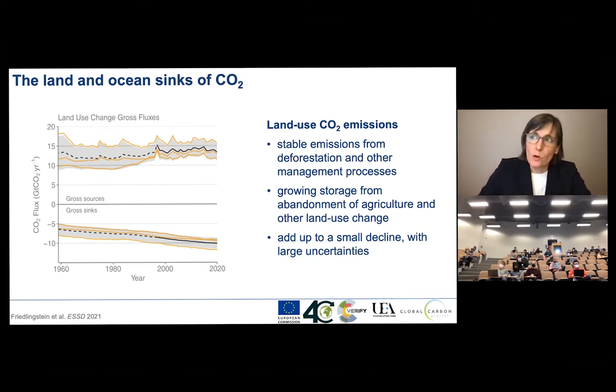Now, on the one hand, when you look at it this way, you could say you have two levers for using land to tackle climate change. You can stop the deforestation and you will gain all this in terms of emissions, and you can enhance regrowth and push the gross sink down a lot more. That is true to some extent, because in the management processes like wood harvest, for example, these two fluxes are related. If you don't have wood harvest, you don't have regrowth of wood after wood harvest.